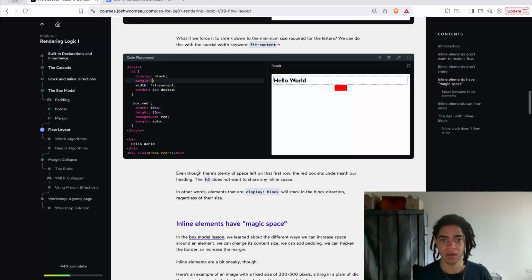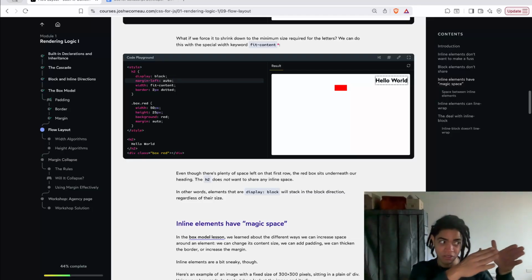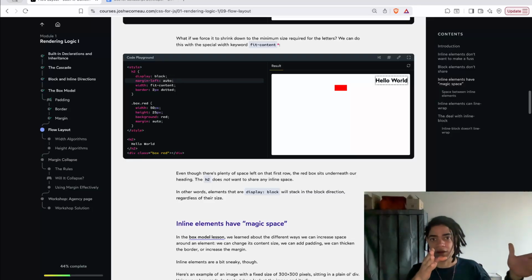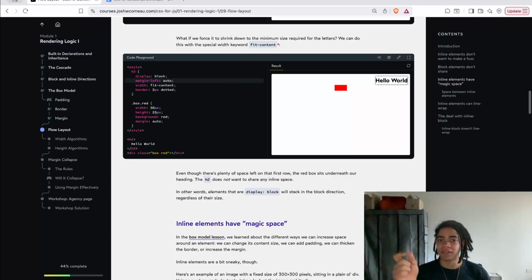So if you say margin-left auto, it says I'm going to take all the available space here. The left margin that I'm applying by using auto is saying, hey, take all the available space here, all right? And now the width of this box will fit. I just want it to fit that content.